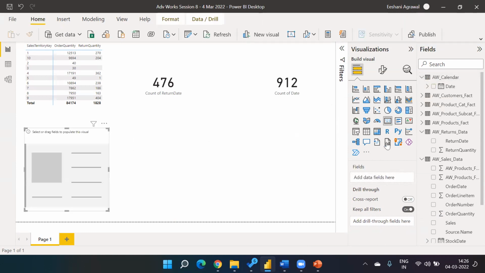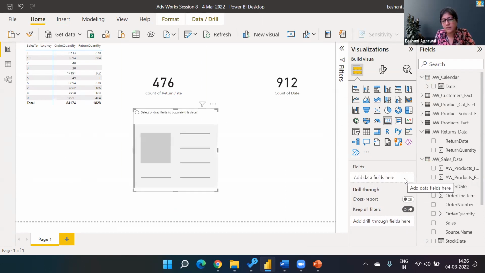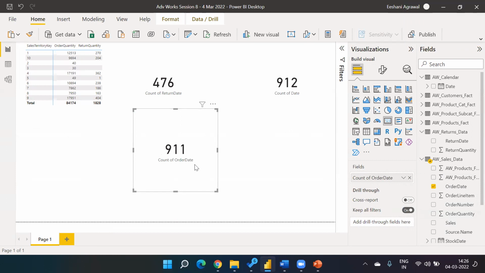Similarly, if I put my order date, and do the same, you will see there were 912 days, out of which 911 days orders came. There was one particular day we did not get any order. Nobody came and purchased. And out of that 911, 476 were returns. So if I don't keep my order date, if I don't keep my return date, I can't work with these, right? Yes. Got it. Okay.